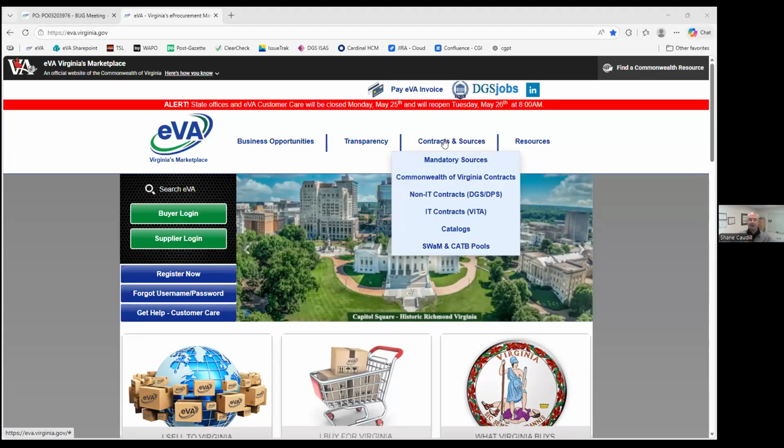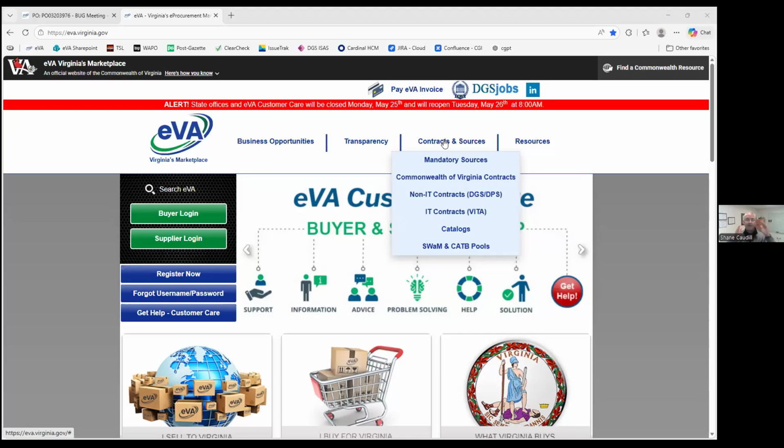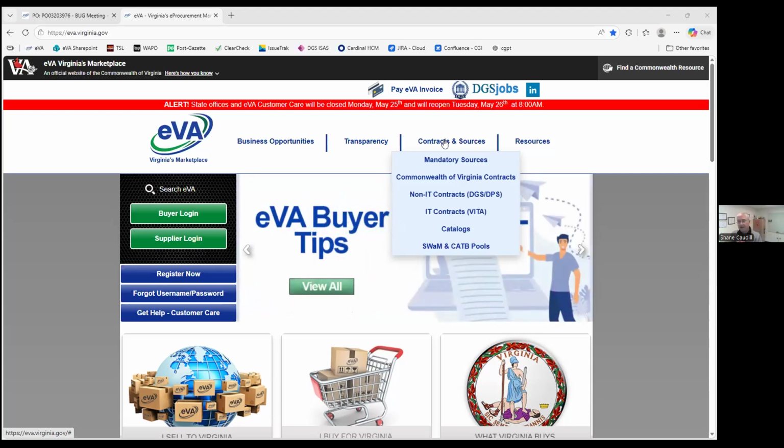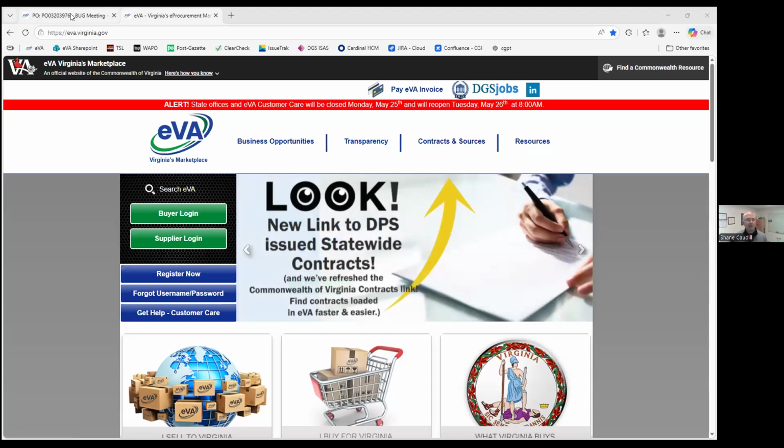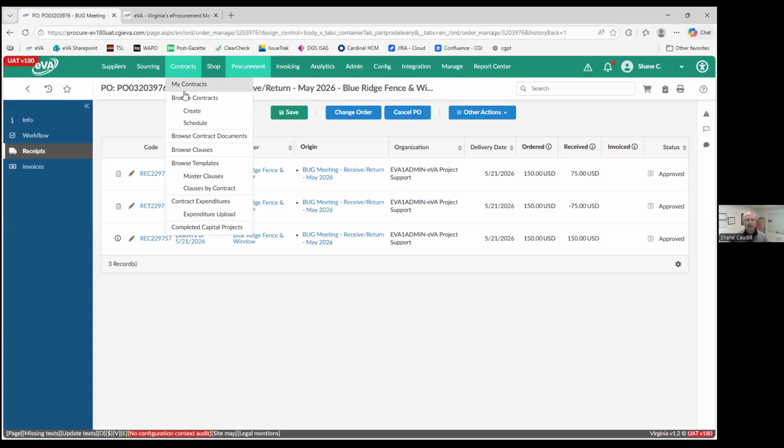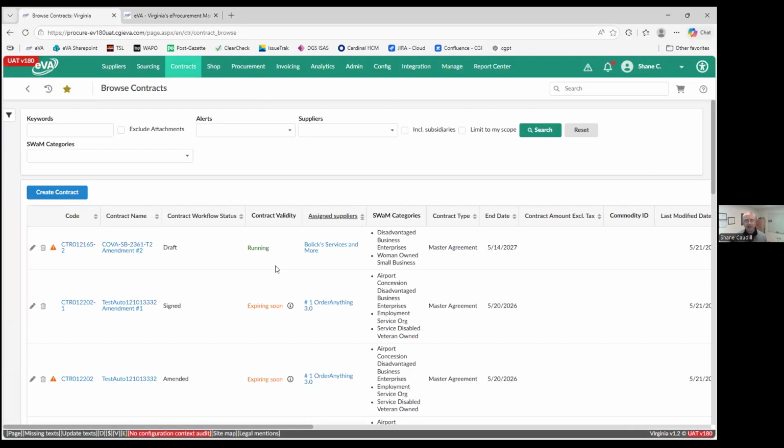That's everything. That is every public contract entered into EVA, be it an agency-specific contract or the statewide contracts, even if a local government put a contract out and marked it as public. One key thing to remember: I'm in UAT, and I'll pull any random contract here.